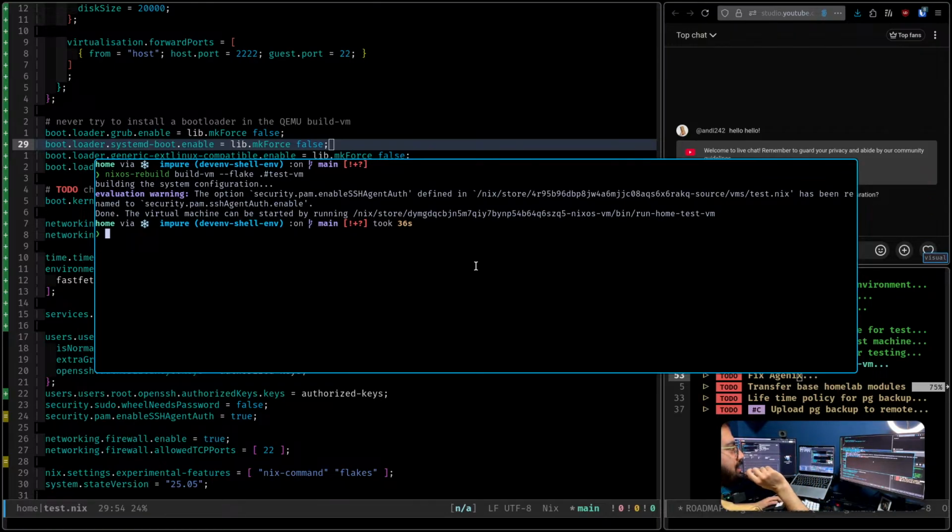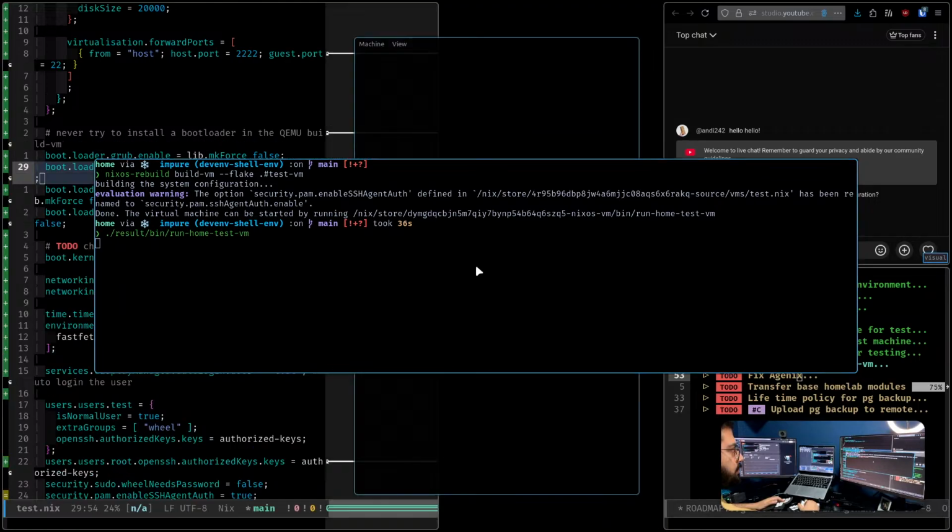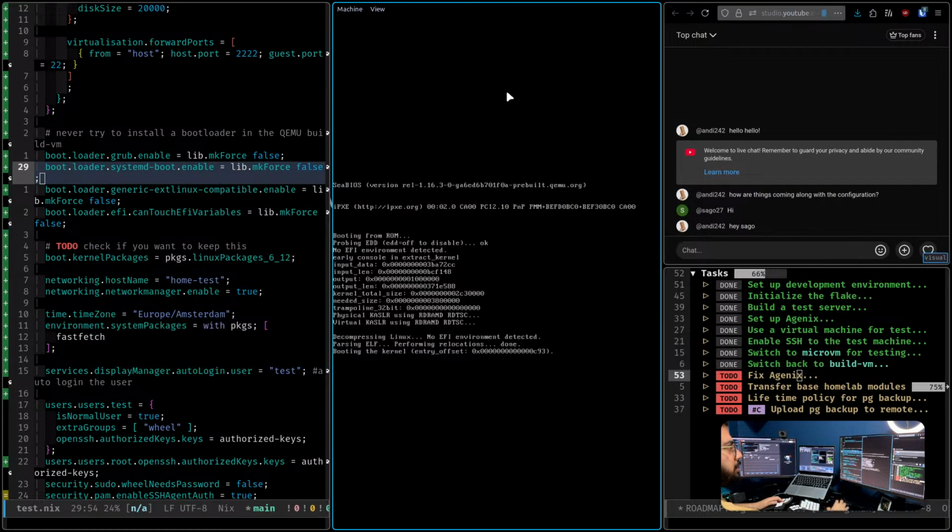So that's something also new that I'm going to share here. So far so good. The build is happening, and inside result/bin, I should have my machine able to run.